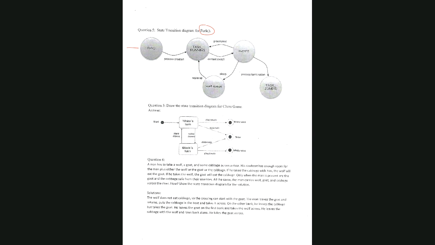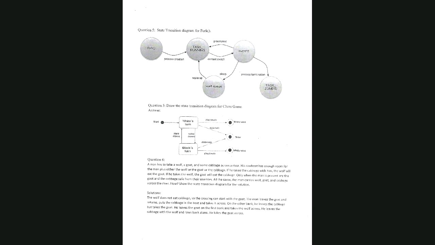This is the starting state, fork. From fork, it is going to ready. This is nothing but ready from the previous diagram. Current is nothing but running. Wait is nothing but block. Task zombie, actually this is a bad word, but it is used in the literature. I cannot avoid this, you have to use it, but it is a bad word to be used. But this is nothing but your terminated exit. So make this an ending state. From fork, this is nothing but new of our previous state transition diagram. I will just show you again.